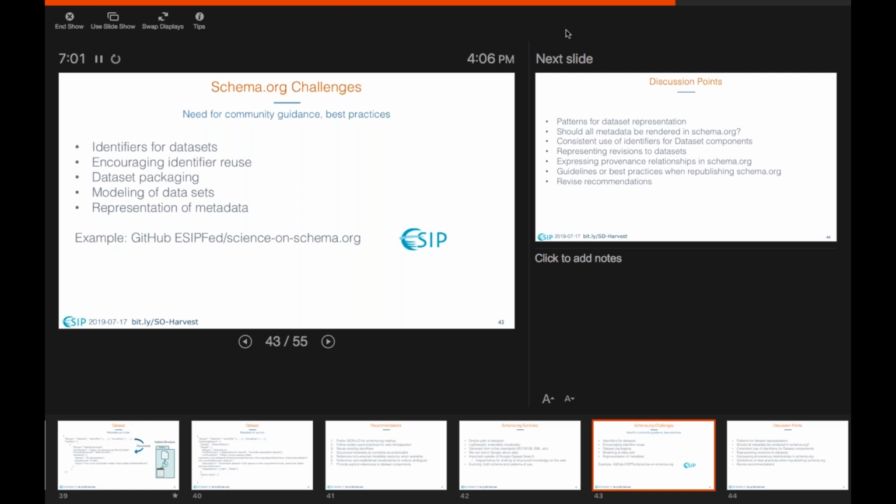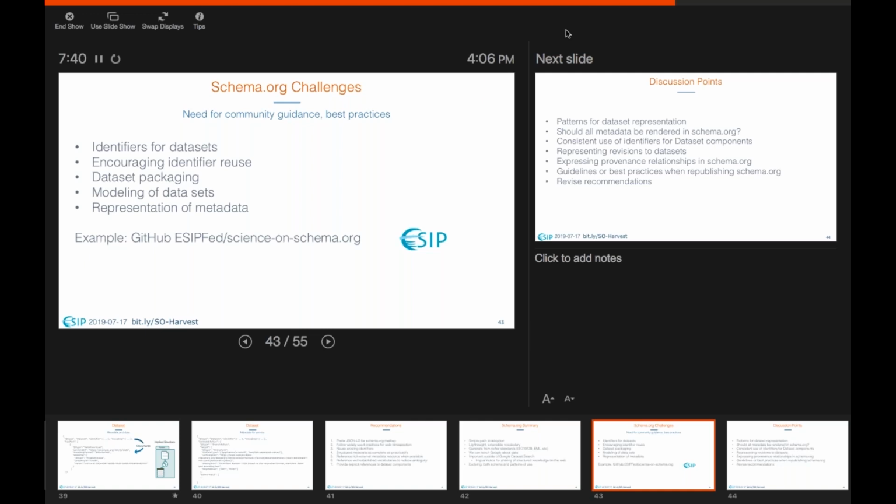So we chose OREs because it was a nice packaging standard that's been around for a long time, widely used in the library community. We don't think it's the only way you can build a manifest for building data set hierarchies. The nice thing about ORE aggregations is that they are inherently hierarchical, so you can build a hierarchy of data packages in an internet-friendly, web-friendly way through OREs. I totally agree with you that the scalability issue is a big one, and we've struggled with it. If you've got millions of granules in a hierarchy, we do have trouble dealing with that in a timely way, and so that is a challenge.